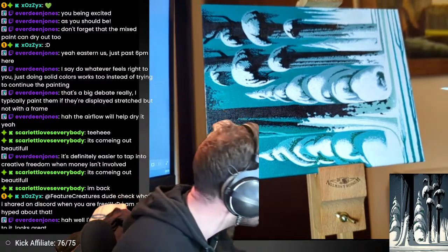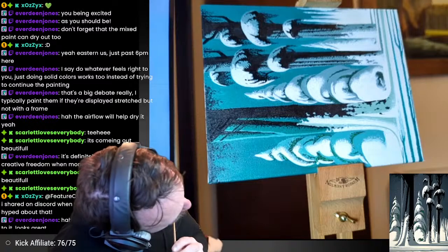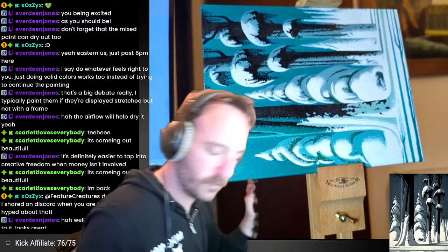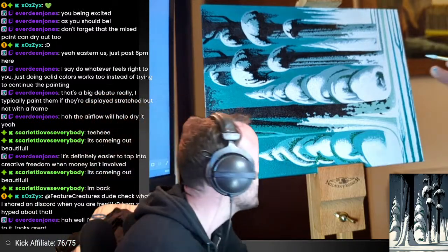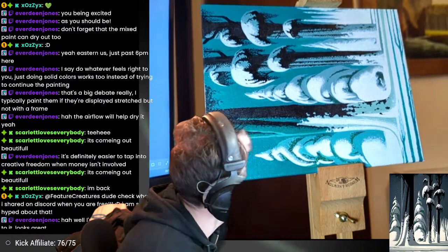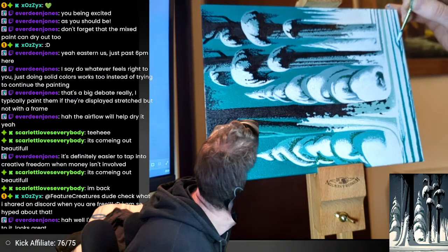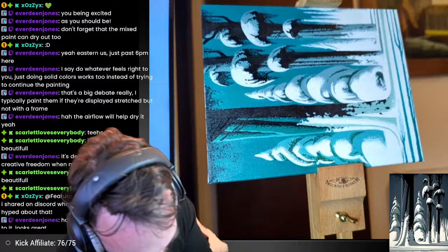Okay, now how am I going to do... Am I going to have to paint left-handed? Oh, it's on the wrong side. As if there's a right side. Thanks, Ozzy. Oh, it worked. Okay. And a little bit more white.